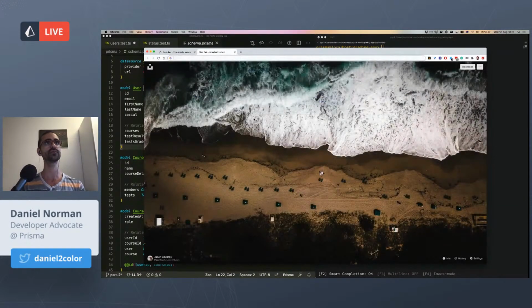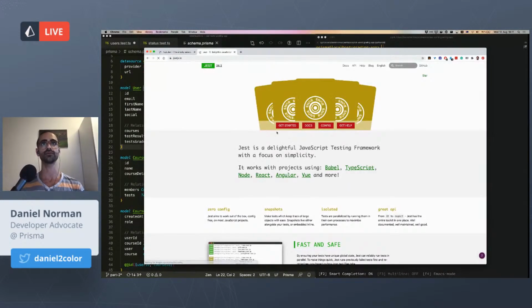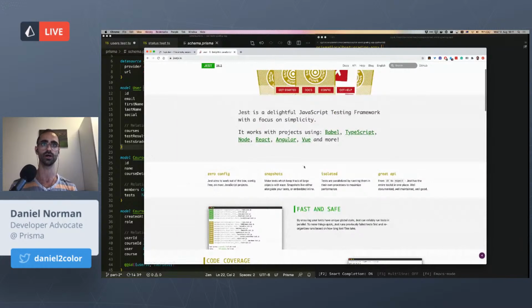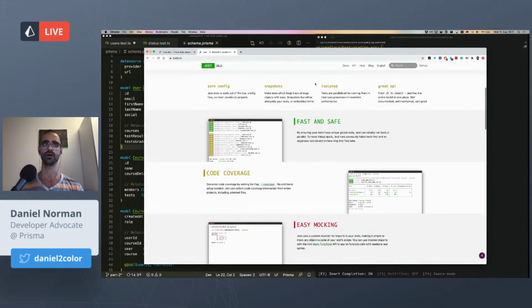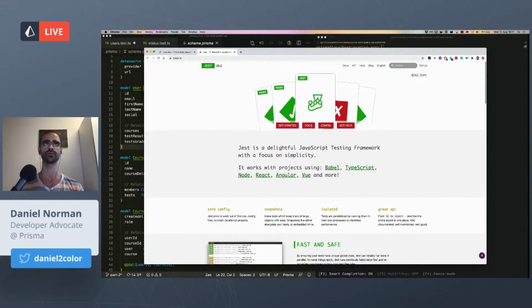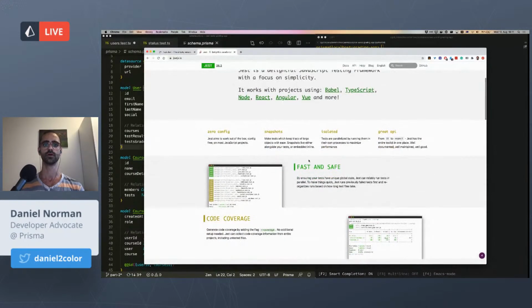And Jest is a testing framework, which is really nice. It's fast, and it just makes it so much easier to do testing. We're going to combine the two, Hapi and Jest, and use the functionality that Hapi has in order to test the API by simulating HTTP requests going into the API.